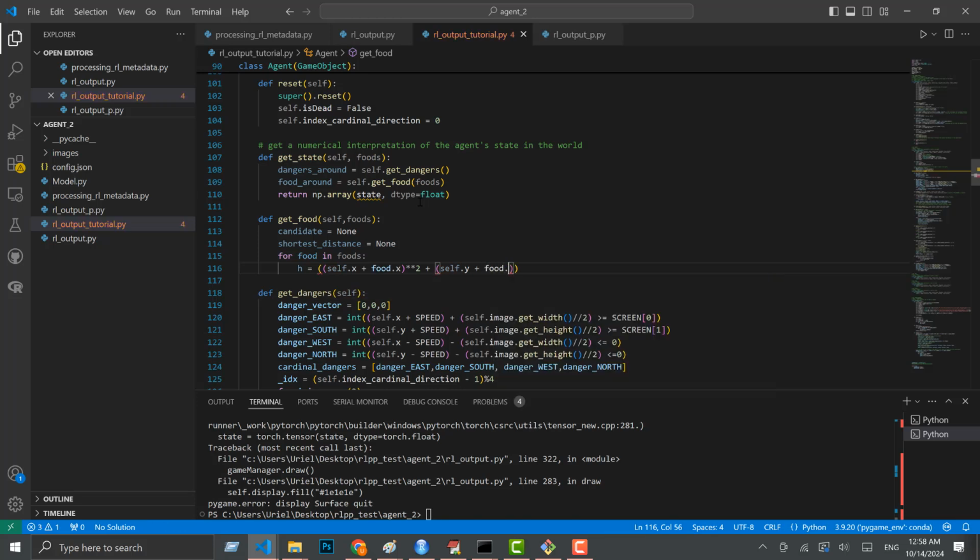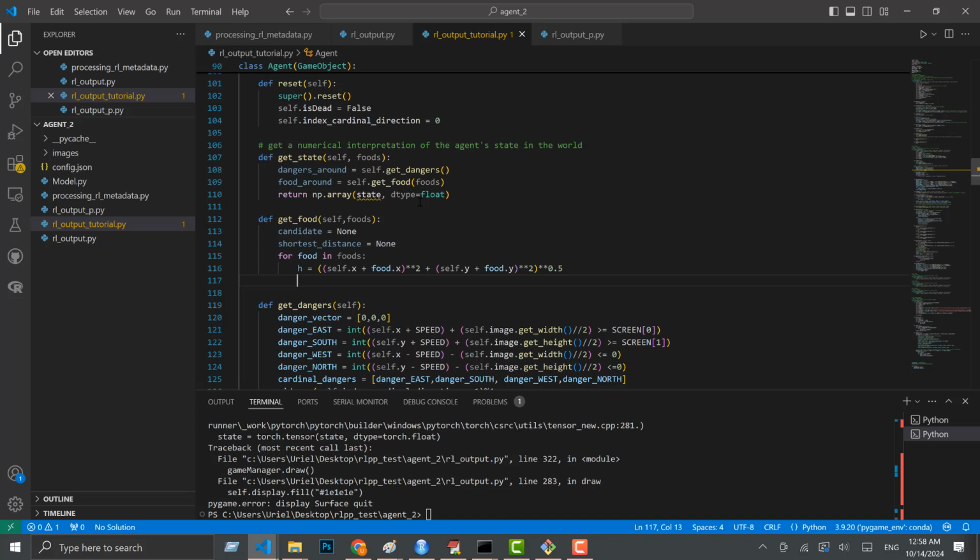In this case, the food at position y, and we also raise it to the square. Then we raise it to the exponential 0.5, effectively creating a square root. This is the definition of the Pythagorean theorem. Then we can use it.